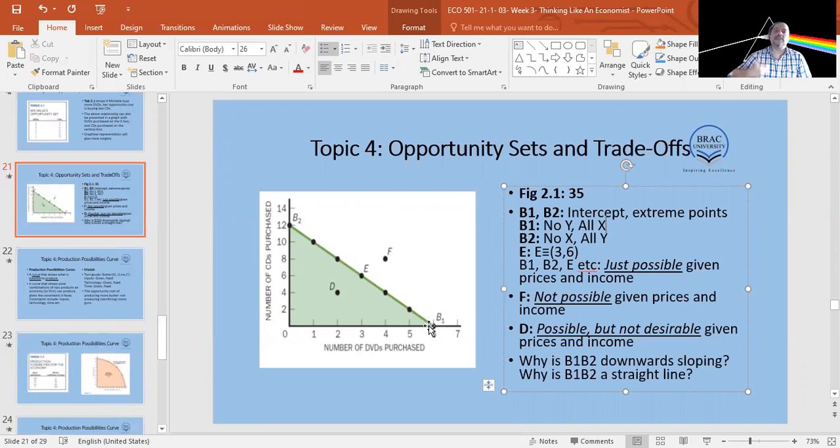Thus, this is the efficient point given the price, the income and the time constraints that she finds herself in. Why should Michelle choose E over D? Because if she chooses D, then she has savings. That means, given the environment that she finds herself in, she is not doing the best. Some of you may ask the question, why? What is the problem if I have savings? In this model, we have only one time period. Therefore, if Michelle decides to save, what will she do with the savings?